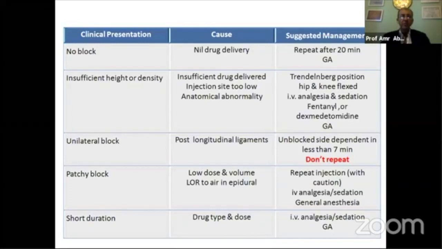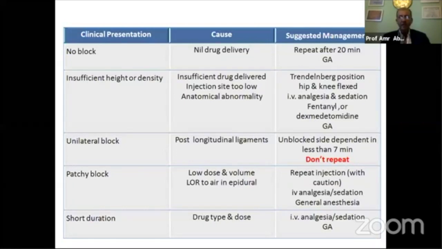Don't repeat the spinal block before 20 minutes have elapsed, because this is the time, if the spinal drug migrated to the subdural space, you might get a sensory block with a poor motor block after 20 minutes. If nothing happened after 20 minutes, no sensory block, no motor block, yes, you can repeat the spinal, and always show confidence to the patient so she doesn't panic that you did something wrong. And Dr. Gutches also said, don't apologize.